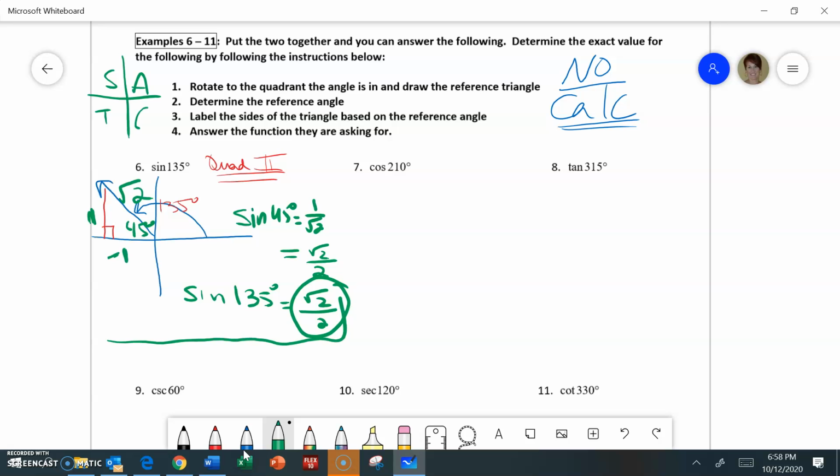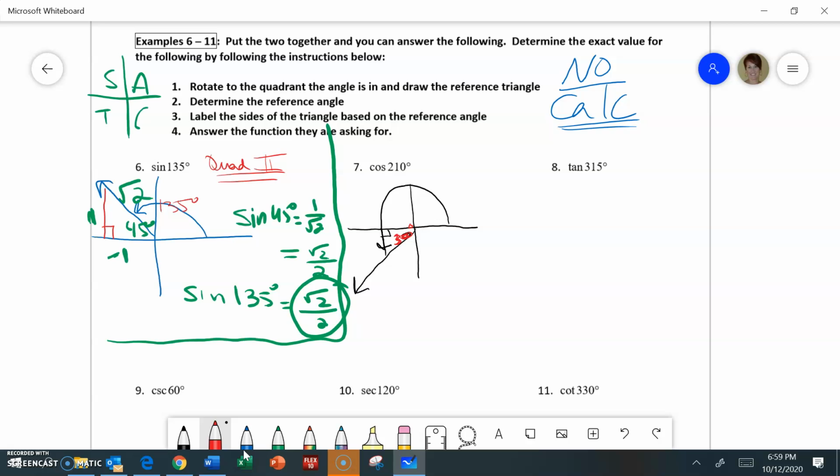Okay? All right, let's go on and see if you're catching on. So let's look at the cosine of 210. If we think about drawing that angle, it would land down here in quadrant 3. So we're going to draw our reference triangle, and we have theta. Now, our reference angle, or theta prime, sitting underneath here, is the angle that gets us back to the x-axis. I know this is 210, but we have to go back to the x-axis, so that's going to be 210 minus 180. So our reference angle underneath here is going to be 30 degrees. So I'm going to change that into a 30.